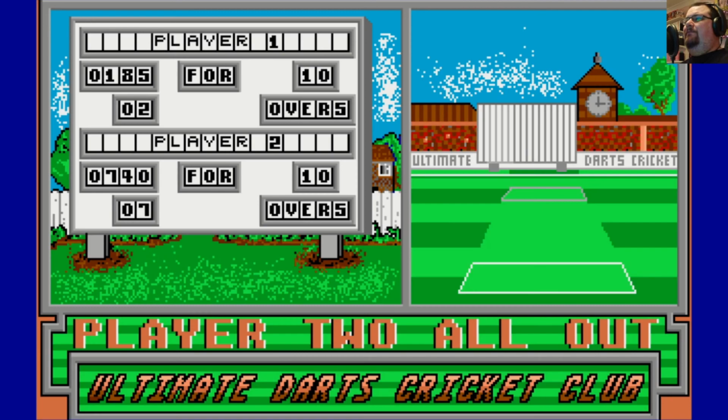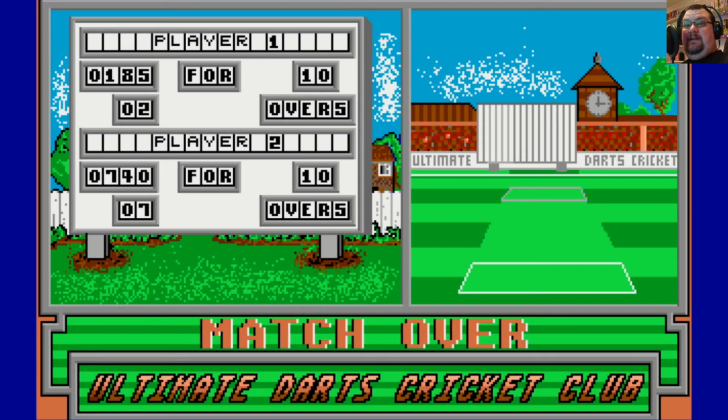Right. Okay. I get how that works now. So, batting, you just try to score as many points as possible. Bowling, you have to hit the bullseye, with inner bull giving you two people out, and outer bull giving you one person out. And the batting player's turn is over after however many overs you set, or after you get 10 people out, from the look of things. Okay, yeah, that's pretty fun. That's a decent package on the whole.